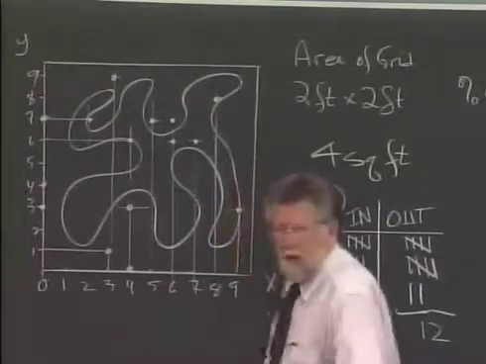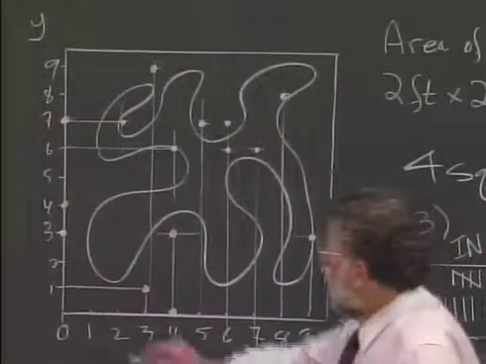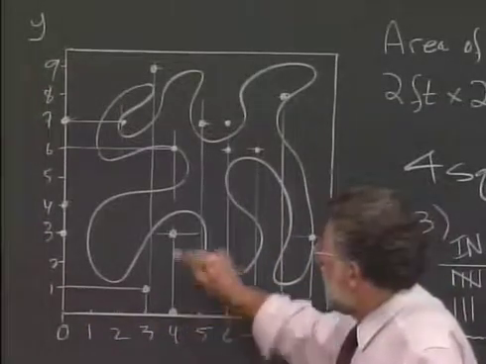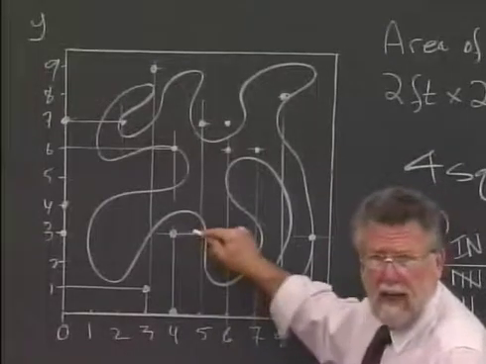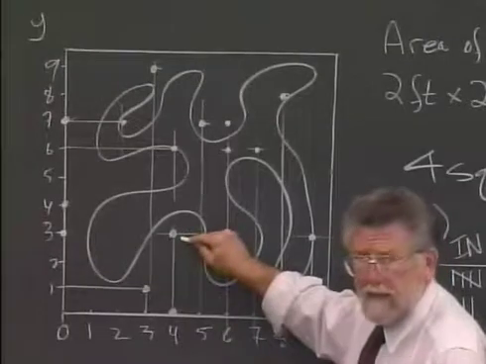As I come back to the document cam, my next one is 4-3. Now we can tighten up a little bit more on this because I'm not worried about the in and outs on this, Marcella. You only want that? Yeah, just what I have here now. On the 4-3, I go over 4 units, and then I went up 3. If you have a grid, it's a little bit easier to keep track. I had to make lines coming across. But 4-3 is clearly out in mine.